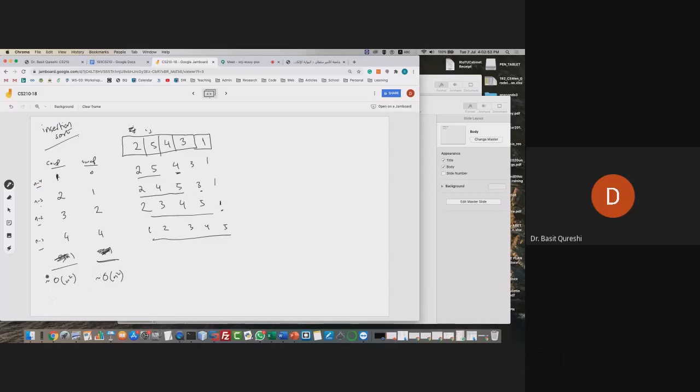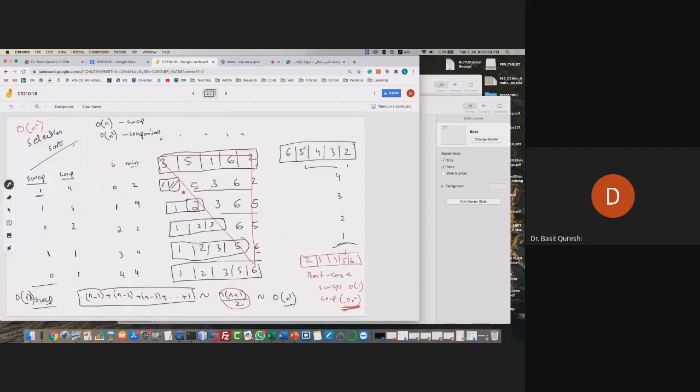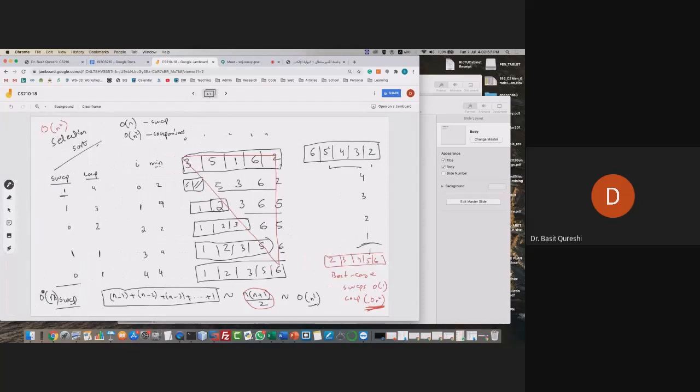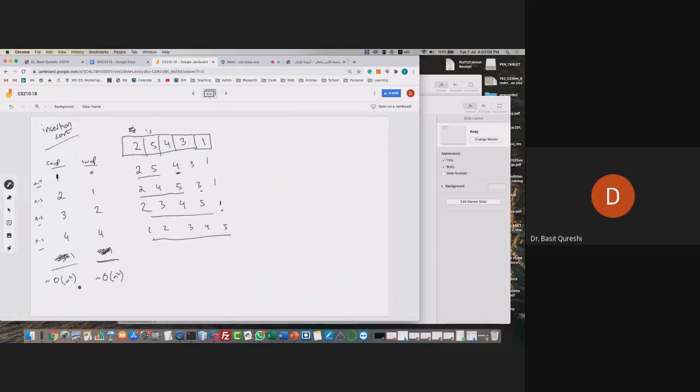So compare this with what we studied before. That one was giving me almost always up to O of n swaps and n squared comparisons. But here, this is giving me O of n squared comparisons and O of n squared swaps. So which one wins? Obviously selection. Selection appears to be faster than this one. But what if the data looks like this?